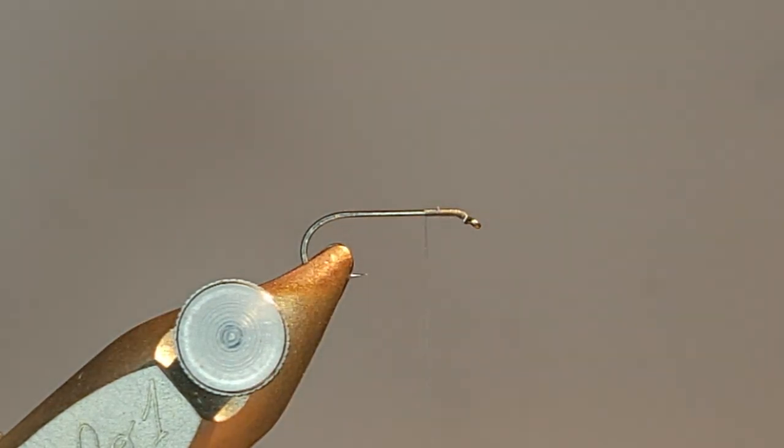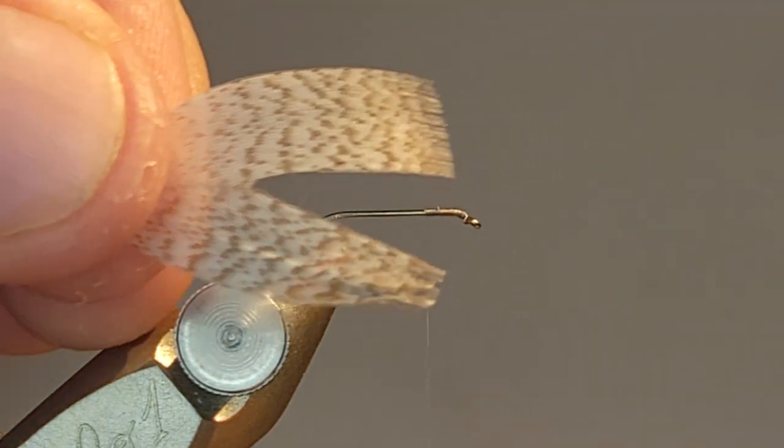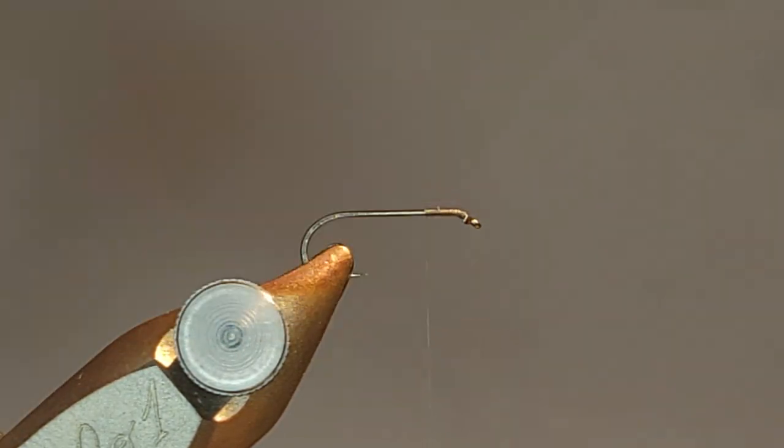There's all kinds of different feathers when you reach into a package of mallard. And if you pull out the type that are not flat on top, you're not going to get nice straight wings. To be honest with you, you're not really going to see a ton of it. It doesn't really matter all that much, but it is a little bit nicer. So I notched it about the length of the hook.